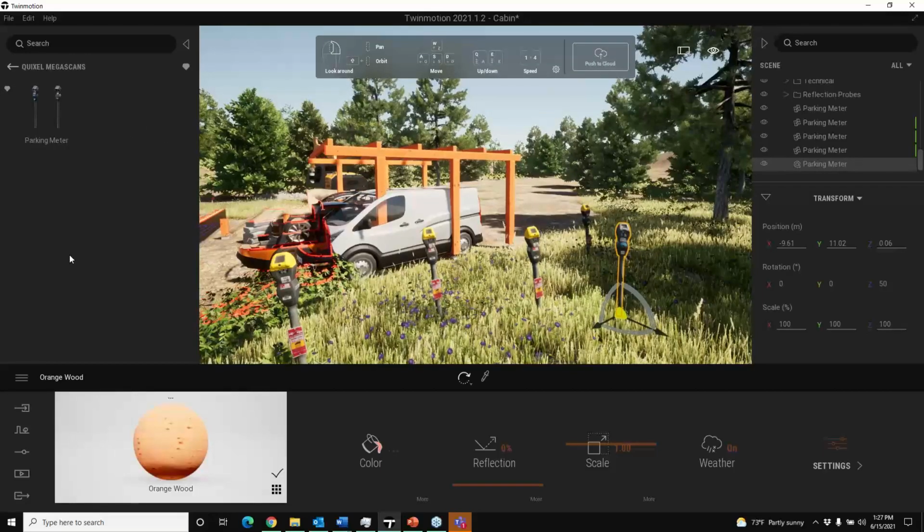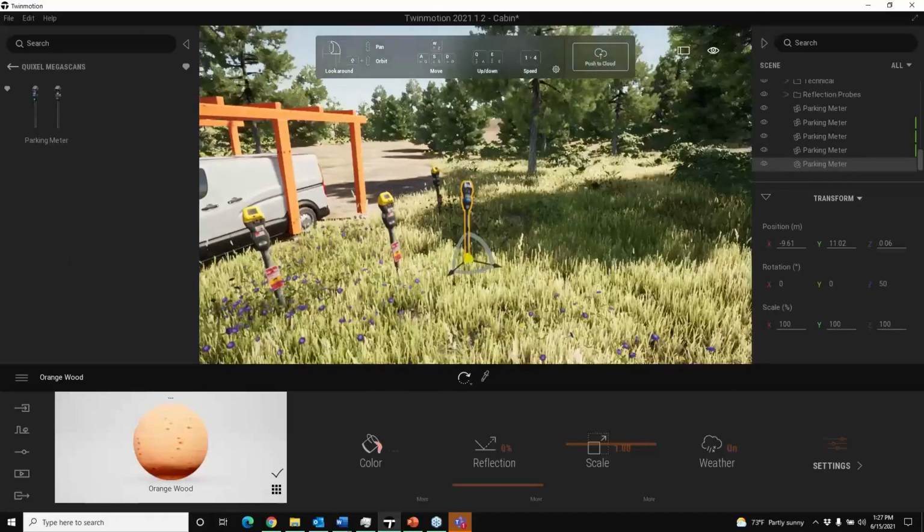So that's another way to quickly get to any assets that you're using frequently that you're downloading from the Megascans library. And I think that is basically all the content that I wanted to cover for building your custom libraries. Really not too much to it.